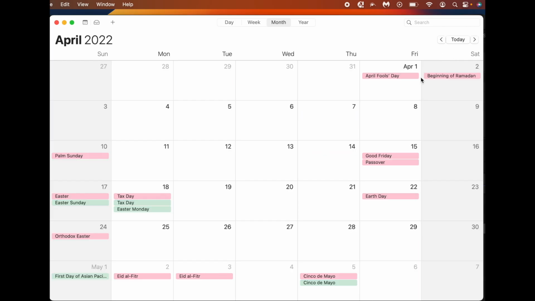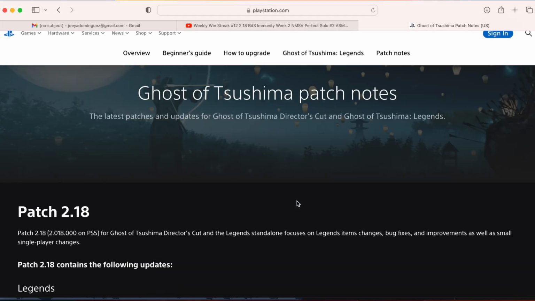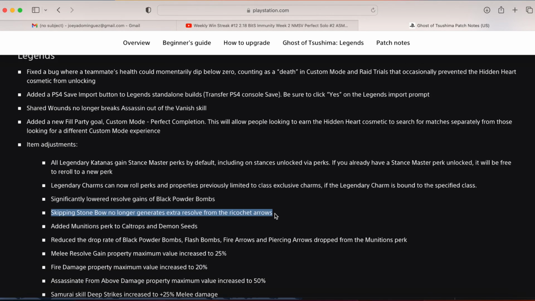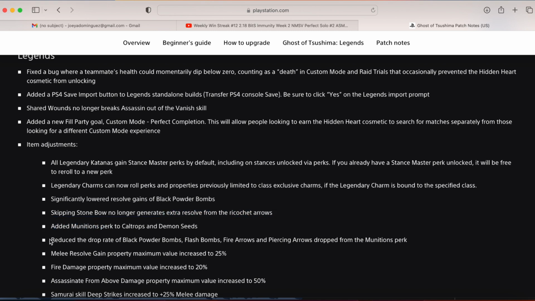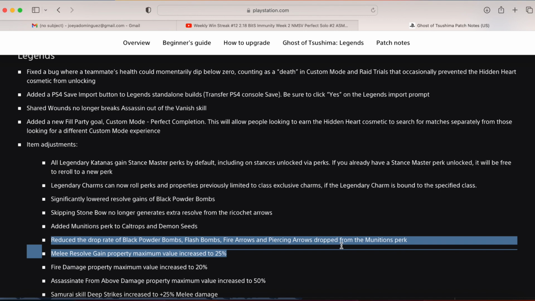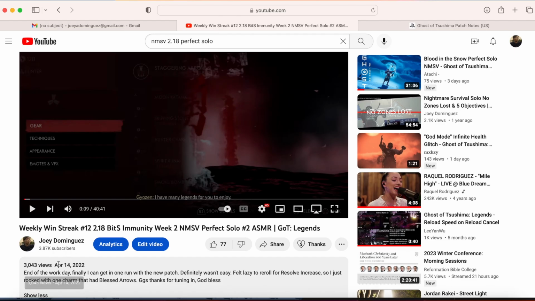Then about 1 month after Hellmode dropped, around April 14th-ish, Sucker Punch released the 2.18 version of the game. And this is the most current version of the game as I'm uploading this video. 2.18 nerfed the heck out of the skipping stone bow and the munition smoke for flaming arrow drops and black powder bomb drops. These nerfs discouraged me from trying any more attempts for perfect soloing Hellmode, so I just stuck with perfect soloing Nightmare Survival.